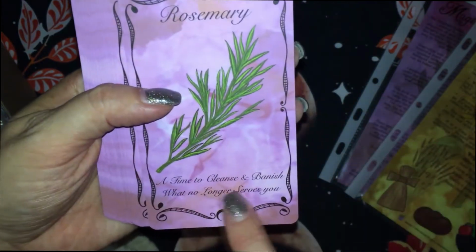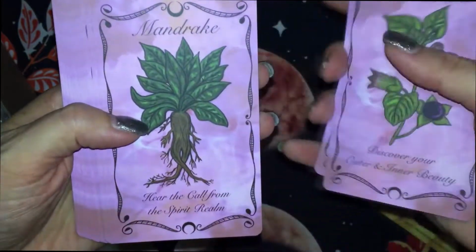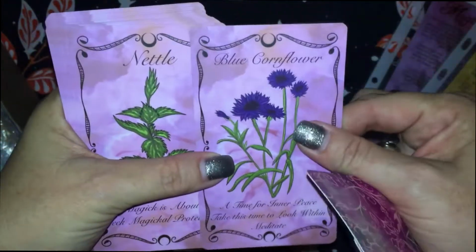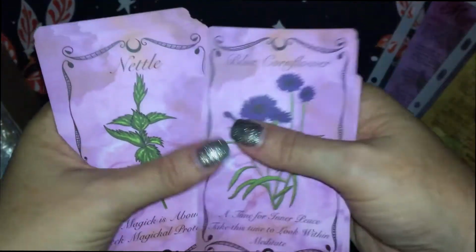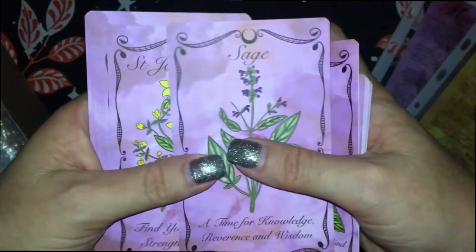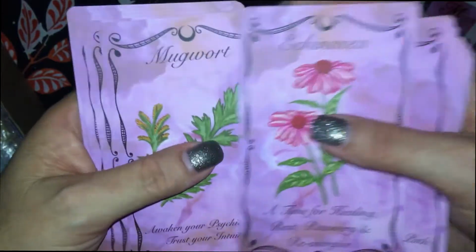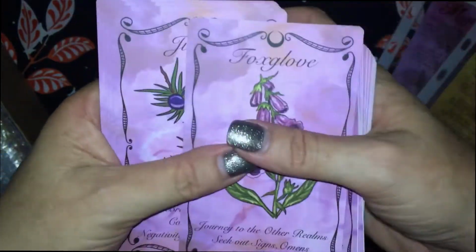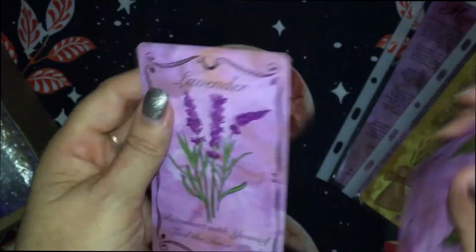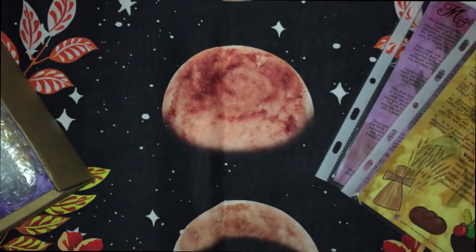So Rosemary, a time to cleanse and banish what no longer serves you. So there's Belladonna, Mandrake, blue cornflower, nettle, bindweed, sage, St. John's wort, thistle, echinacea, mugwort, foxglove, juniper, mint, sunflower, and of course lavender. Can't wait to get into those.